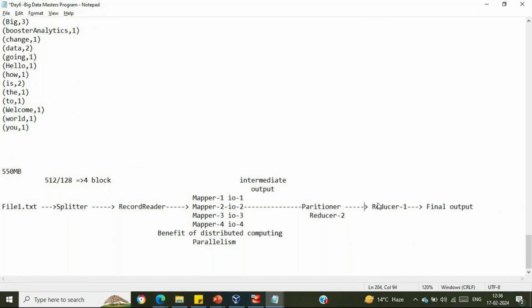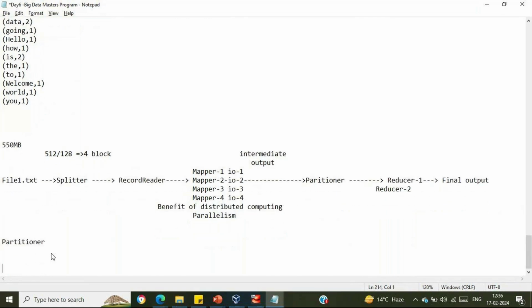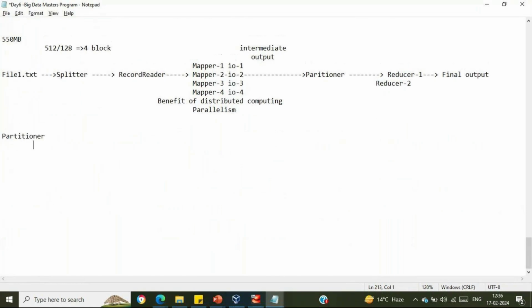Partitioner. Okay, the partitioner is the one who is going to decide which mapper provides the data to which reducer.